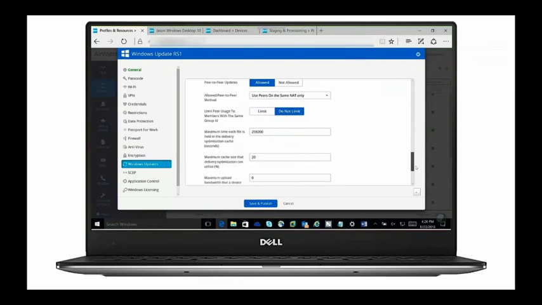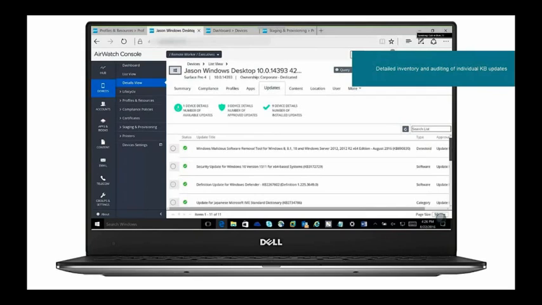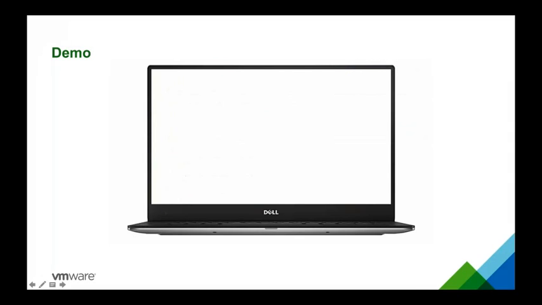You can see from a device level or from an organizational perspective very clear details of the patch status, its compliance with your baseline, and go into individual devices or choose the level that you want to operate at. So very simple, very intuitive, and all built on the same platform as everything else.